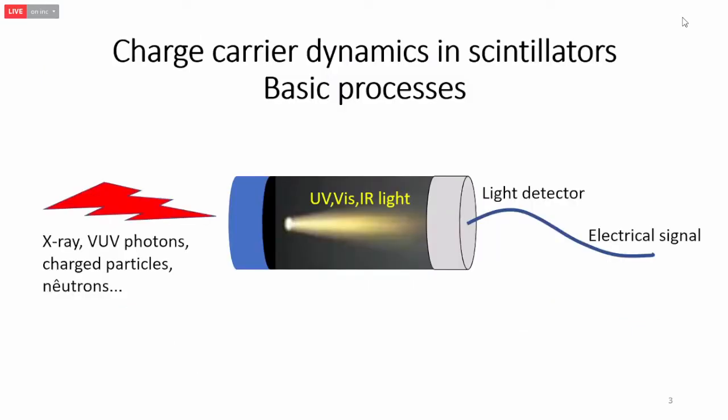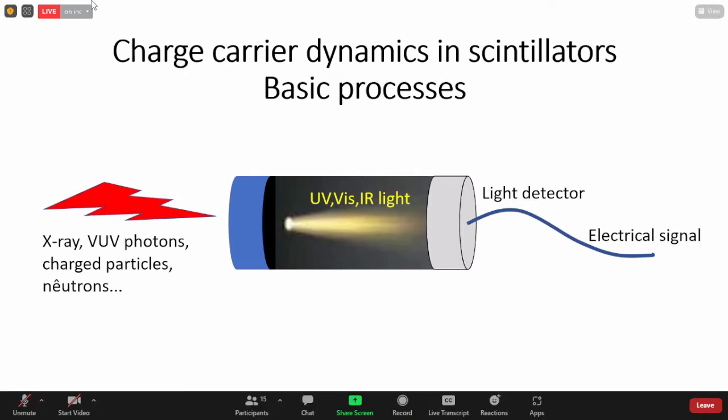The scintillator material is normally part of a kind of device. You have the X-ray that reaches the scintillator, and then you have the light detection, and then you get the electrical signal. So the important thing that happens in this first layer is where the scintillator itself, the energy converter, is located.